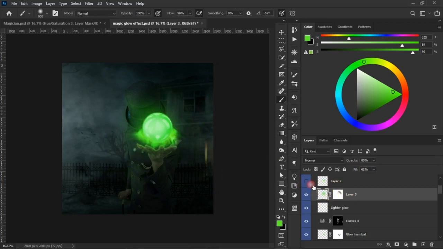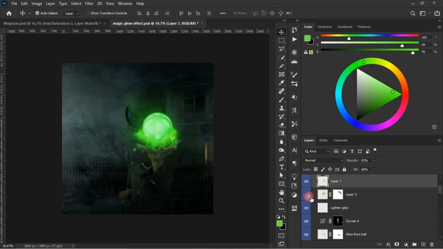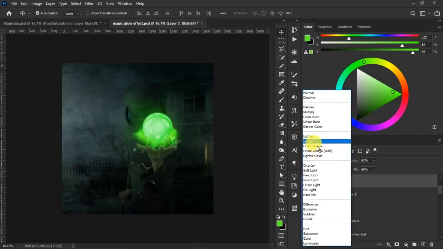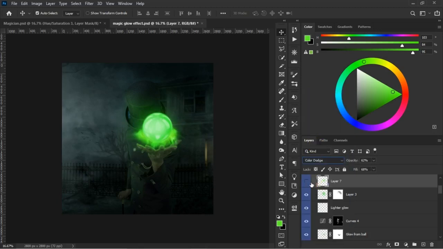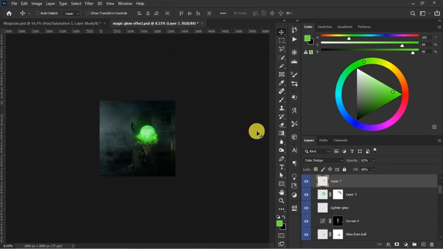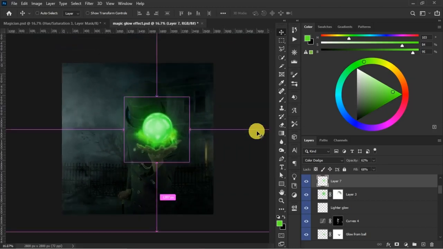So it starts from this small glow, then spreads out to the other one. Okay, let me try blend mode. I think I like color dodge for that. Okay, that is really perfect.